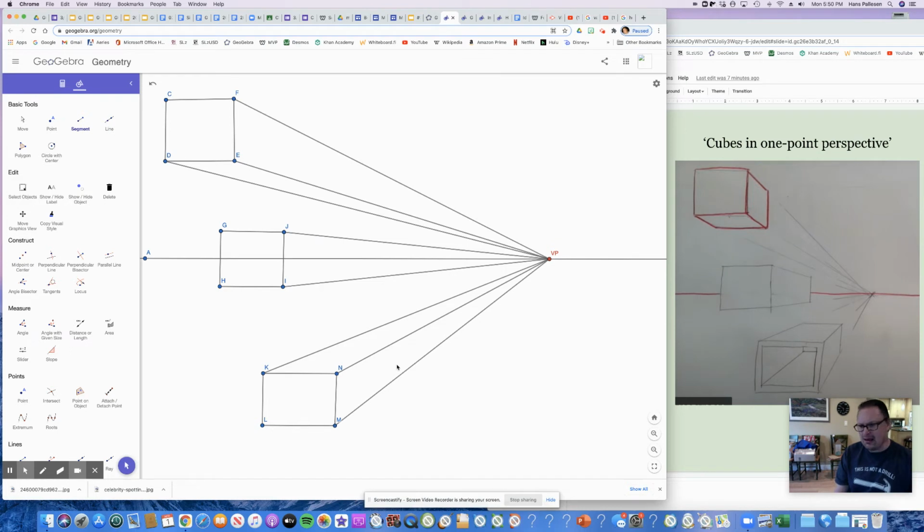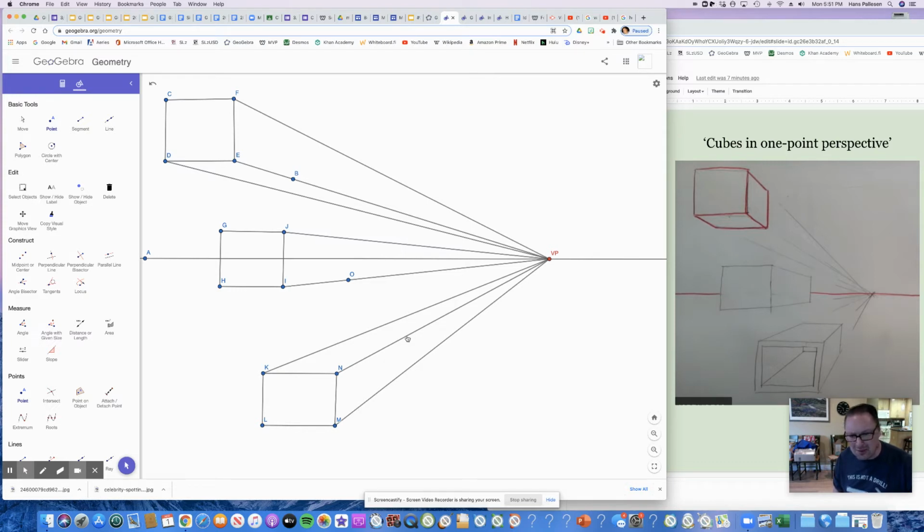And then we have to decide how deep we're going to make these boxes. So I will just do that with a point, and I'm going to pick a point right here. Pick a point right there, and pick a point right.